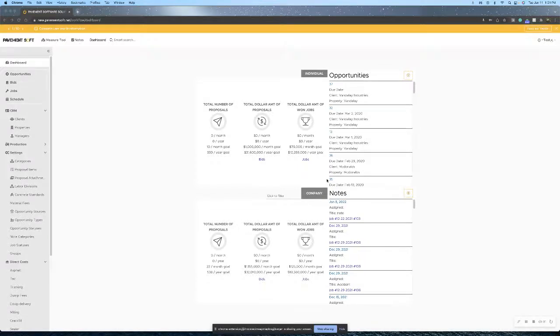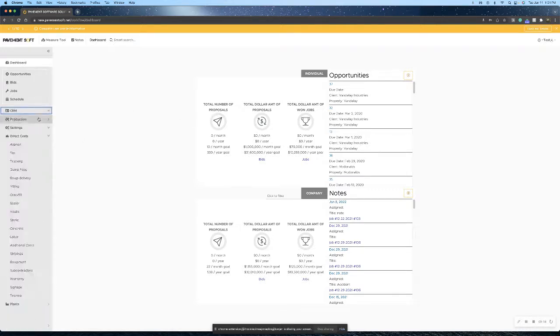Hello, in today's video, I'm going to explain how the PavementSoft app works. So, if you have an account in PavementSoft where you can log in, you can view the dashboard. You can view some of the things depending on the type of account that you have, either executive, administrative, salesperson, or foreman. What you can see will depend on that. But as long as you have an account where you can log in and it's your own account, we can come over here to manage users.